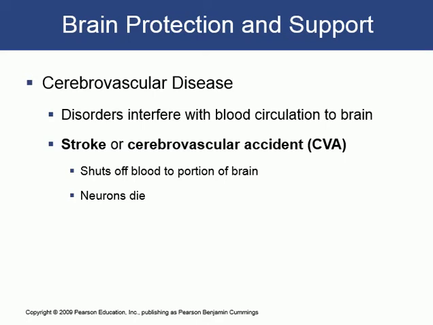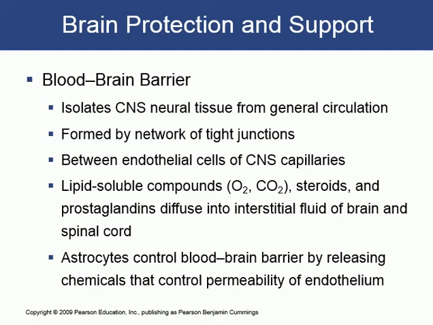So what's a stroke or cerebrovascular accident? Cerebro means brain. Vascular means blood vessel. Accident. It's an accident in the blood supply to the brain. Cerebrovascular accident. An accident to the blood supply of the brain. One of the arteries got shut off for some reason. What are the reasons? Maybe a thrombus, blood clot. Maybe an accident that he lost the artery somehow. So this part that was receiving the blood is going to die, and this is what the stroke is all about.